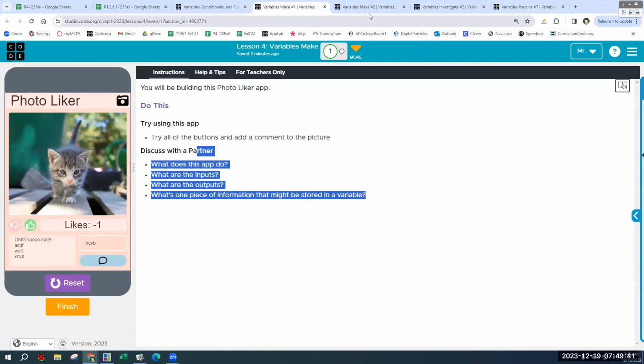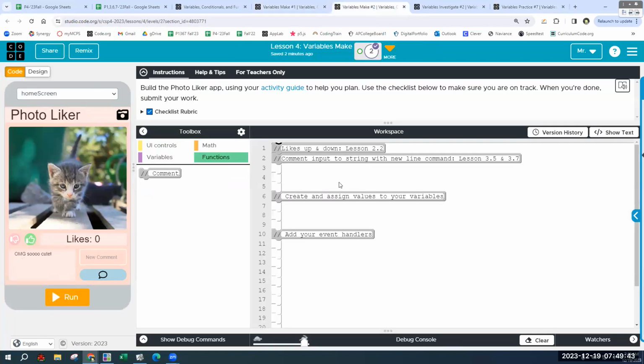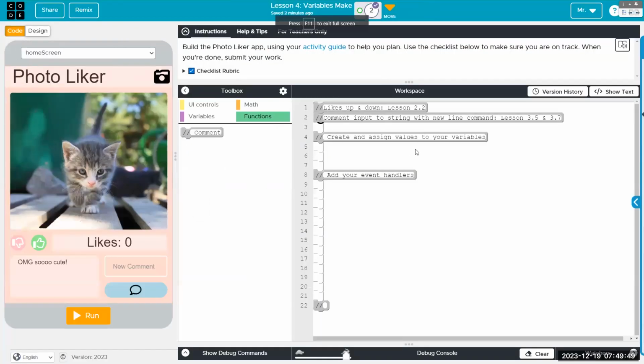I'm not going to give you too much of a hint, but these are those 2 things that I just said: the likes up and down, lesson 2, bubble 2, same thing. Input with a string to a new line, which is what's happening in the example. Lessons 3.5 and 3.7 are where you learned how to do that.